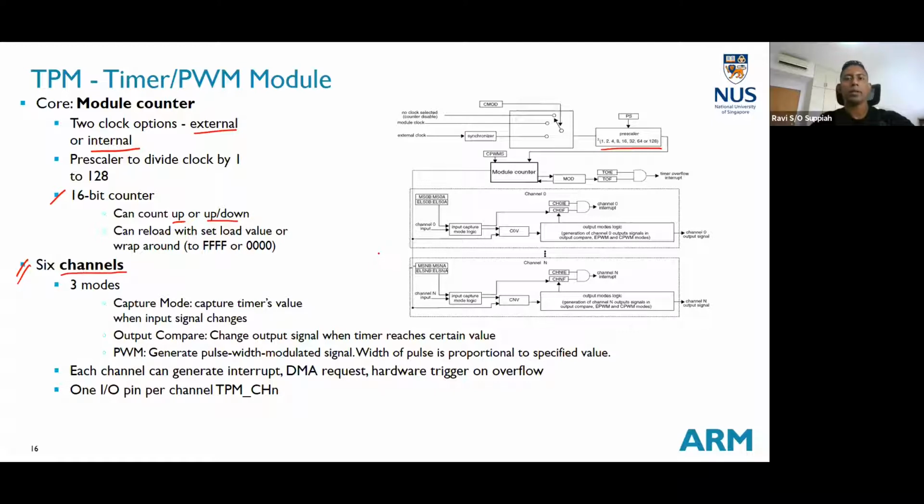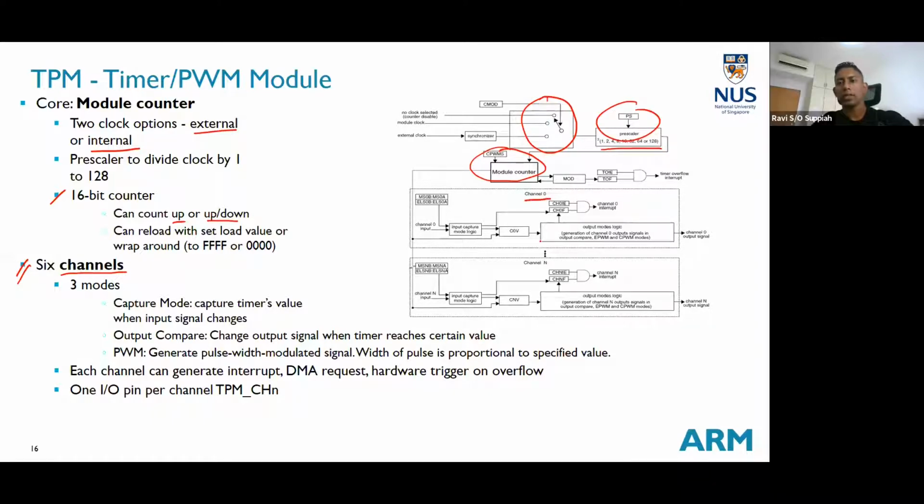If you look at this picture here, you can see that this part of the configuration, which is the prescaler, the module counter and the input selector, these are the generic selection options for each timer. But within each timer, you have 6 different channels.